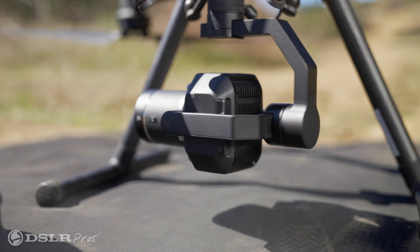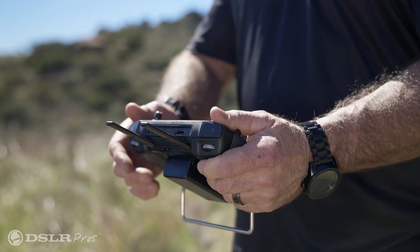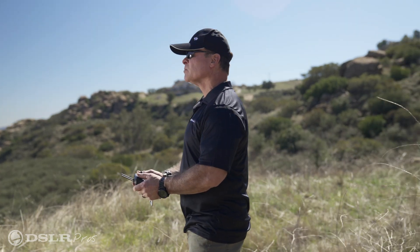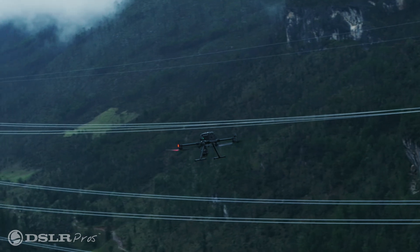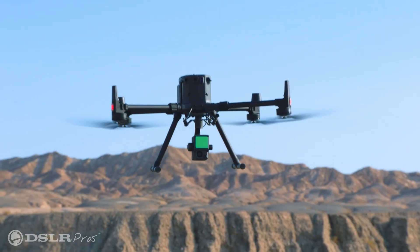The P1 and the L1 are some of the most advanced UAV surveying and mapping solutions available at the moment. They are capable of capturing accurate data for a host of different use cases, including but not limited to topographic mapping, natural resource management, construction surveying, infrastructure inspection, crime scene reconstruction, agricultural management, and the list goes on and on. These payloads are meant to replace traditionally laborious and complex methods of capturing critical data.